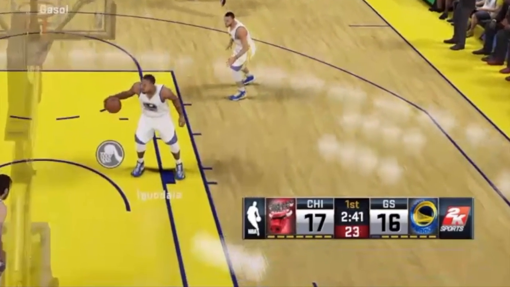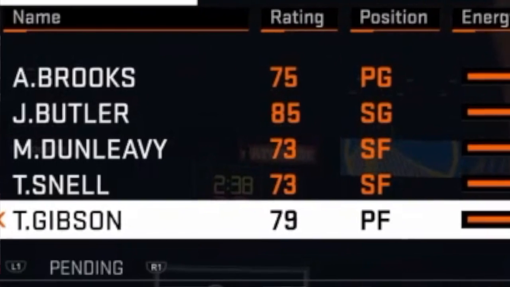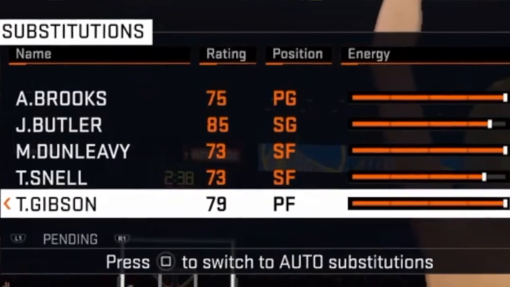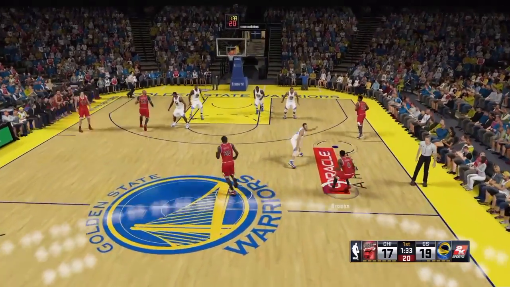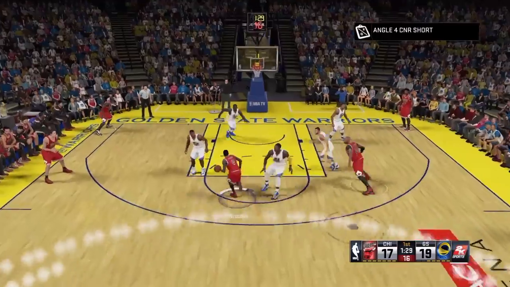And at this point, 2 minutes and 41 seconds, what I like to do is bring in the bench. And for the Bulls, the bench needs to be run like this. I like to keep my bench simple. So I usually try to get in a stretch 4 and just play 4-1, space the floor. With the stretch 4 in, we're just going to run a high spread pick and roll offense with the best play in this playbook, the angle 4 CNR short.